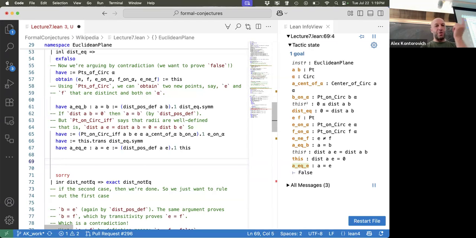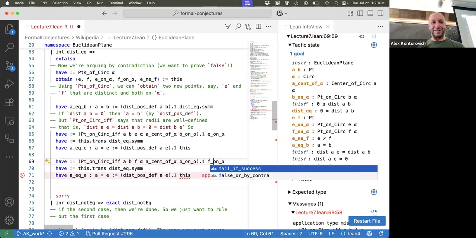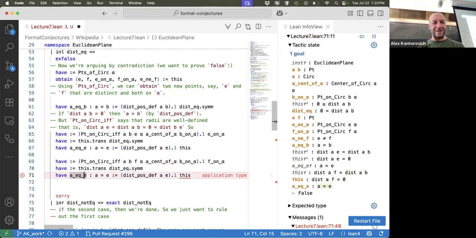Okay. So we've shown that A is equal to E. Can we show that B is equal to E? I mean, it doesn't matter. We don't have to show that B is equal to E. What we're really trying to show is that E is equal to F. So how do we get A to equal F? It's the same exact argument. So I'm just going to copy and paste all of this stuff and change every E to an F. And A is equal to F. I mean, E is equal to F.